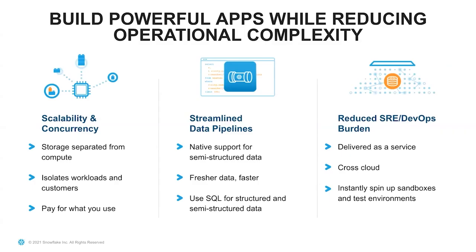When we take a look at this traditional architecture and how Snowflake is able to address some of these challenges — the cool thing about Snowflake is that we live and breathe in the cloud. When you look at scalability and concurrency, the fact that you're able to separate out storage and compute is a big deal. It means you can more reliably and more granularly scale application needs as your users grow. It also means you can isolate these workloads on a per-customer or per-workload basis. And not to mention the cost — you pay for only what you use, and you can scale down to zero, completely turn off your warehouse.